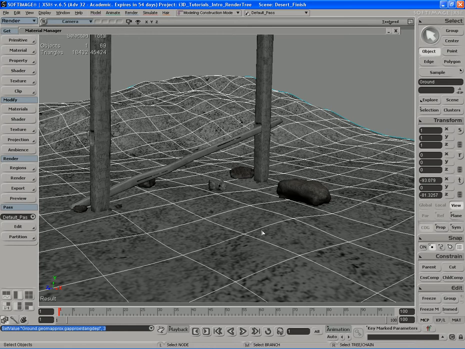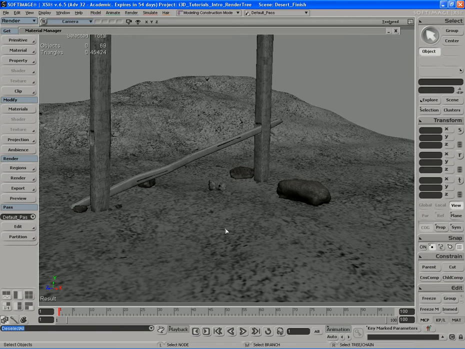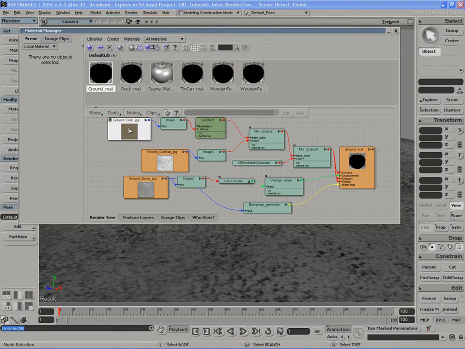Now, a question that a lot of people ask sometimes when they're new to XSI and render tree is what's happening here. If you'll notice, the ground, pretty much everything is using a black and white image. I'll use the ground as an example. If we look at the ground in our viewport, it's using a black and white image. You may not want that. You may want to see the color image instead. Now if we go here to the ground material, here's our color image. Right now, there's a different image being used for the ground. Sometimes you may not want that. You may want this color image to show up. So how do we change that?